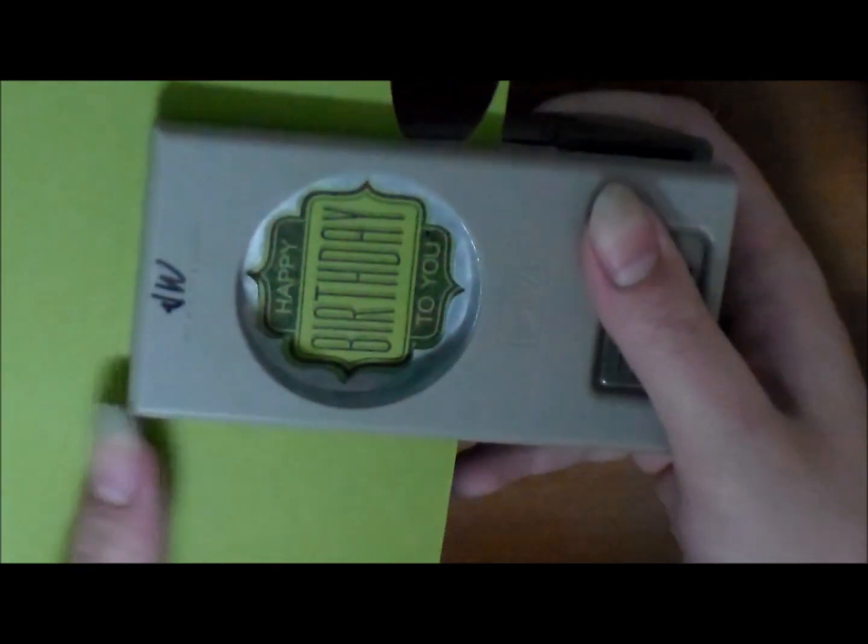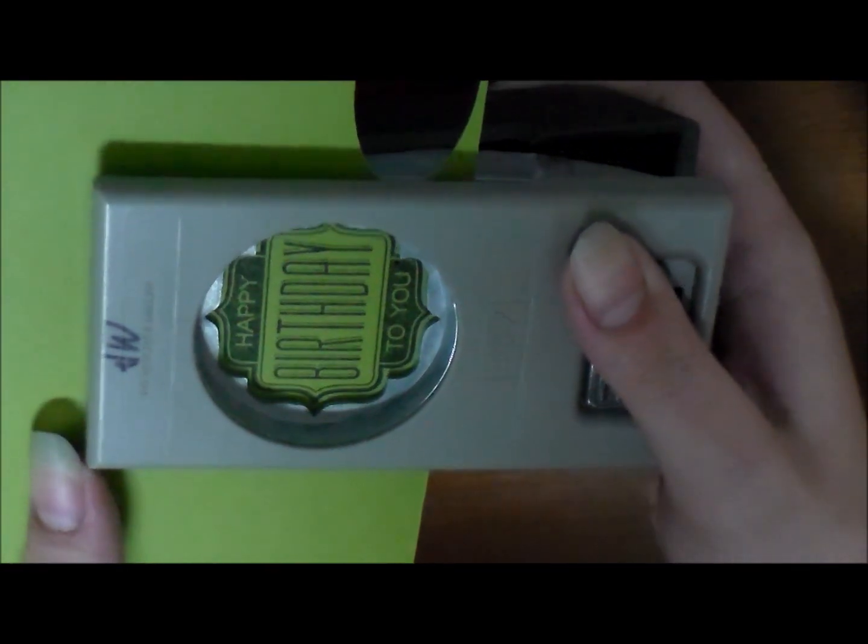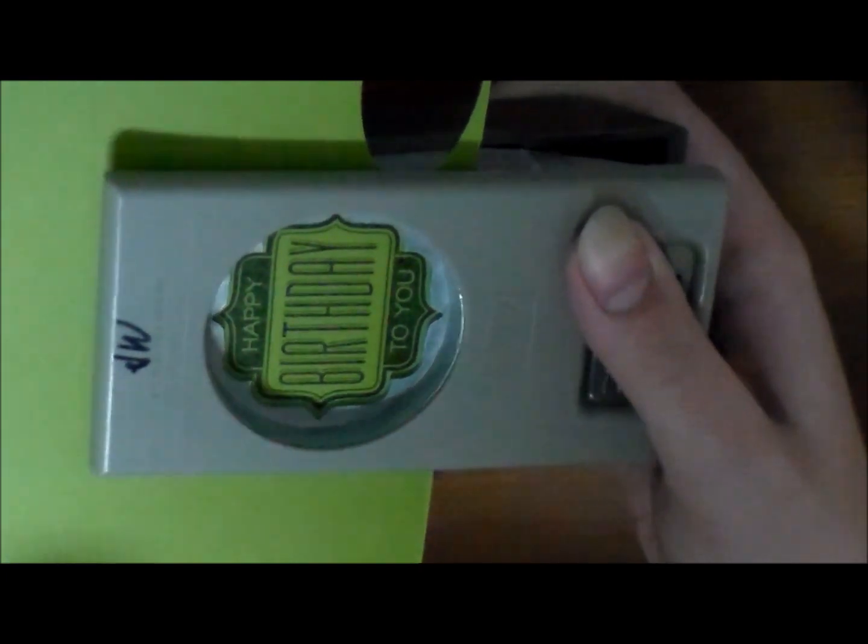So we're going to punch this out. Even though we're going to be cutting it, it just gives us the perfect shape on the ends of that happy birthday. So pop that out.